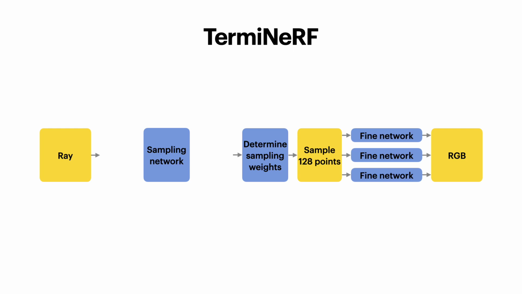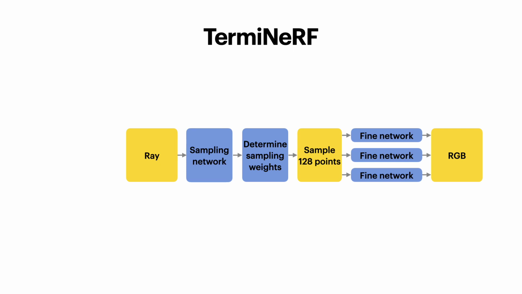The sampling network approximates the distribution of probable ray termination locations. It does so in only one evaluation, while the size and the architecture of the network stays the same as the original coarse network. And the difference in the number of parameters is only due to the different sizes in the input and output layers. When integrated into the pipeline, the distribution can be used to determine the sampling locations for the color network, which renders the color in the same way NeRF does.